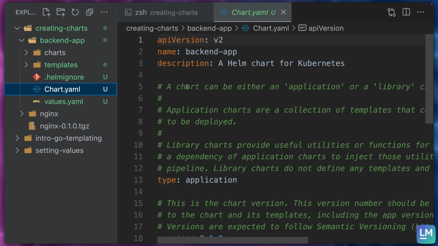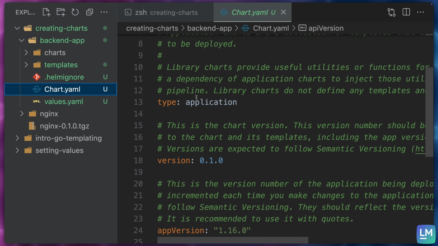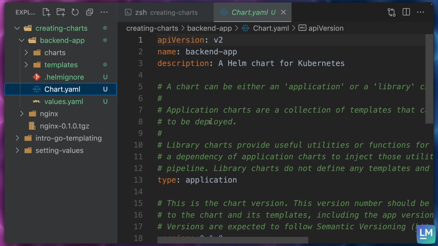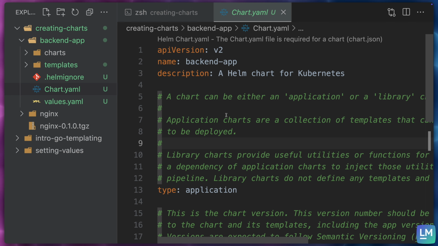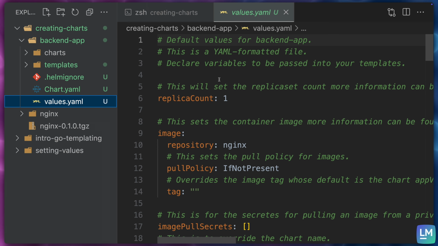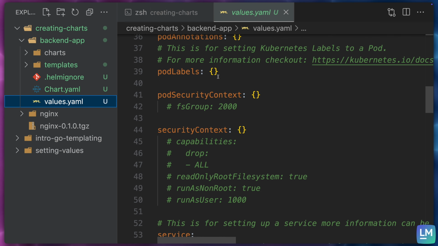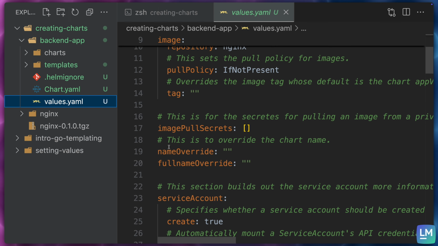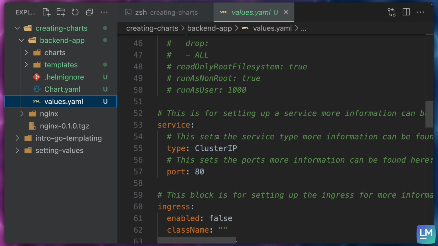If we open our Chart.yaml, you will see that there is a lot of documentation here, and some of the things are already pre-populated for us. So you can also take your time, go through this. You should now be able to fully understand the different options that are present here. We also have a values.yaml, and you will see that there are already quite a few values that are provided for us. These are all looking like configuration values for pods and respective containers.